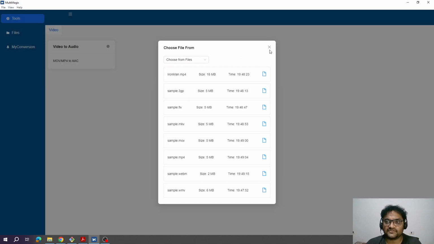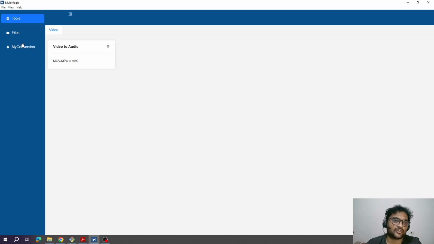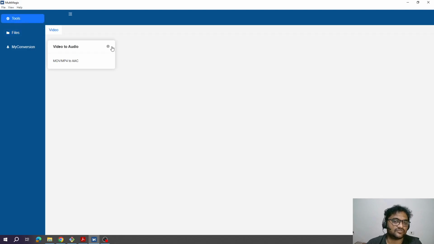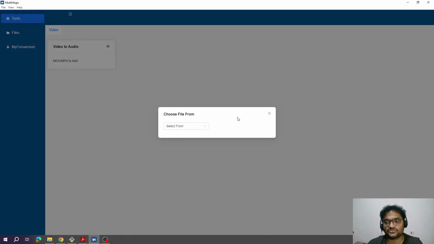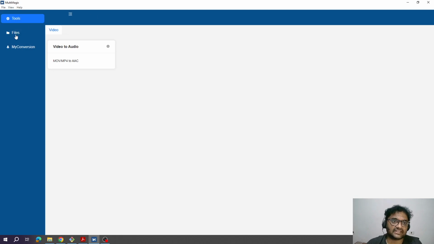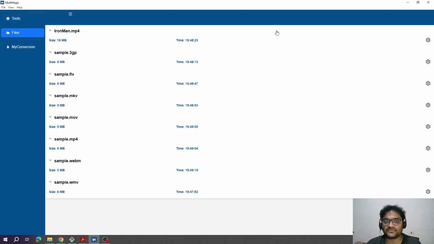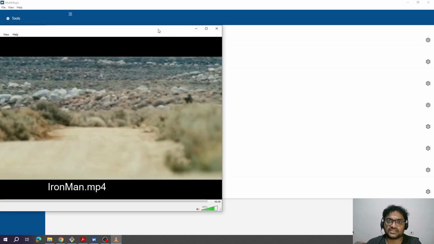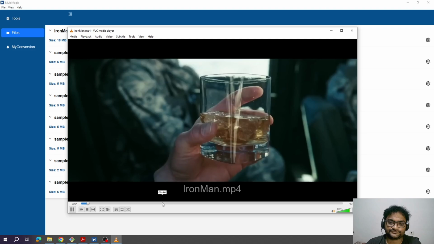Since we have this video player option in the my conversion screen, why can't we add this in the file screen? So if the user comes here, at least the user can see what is happening in the input file. Of course, if he is traveling from the tools path, he could not preview it, but if he comes from the file screen, at least he or she can actually look. So if I'm playing this, you can see this video is playing now.